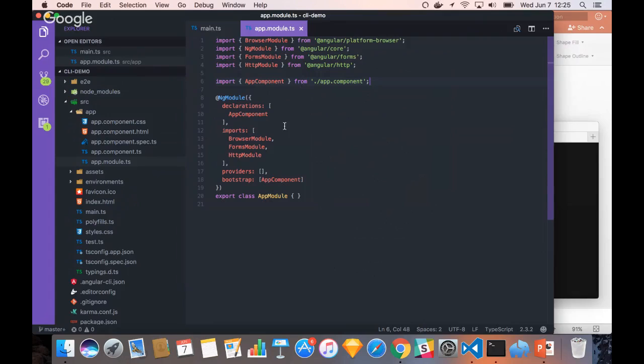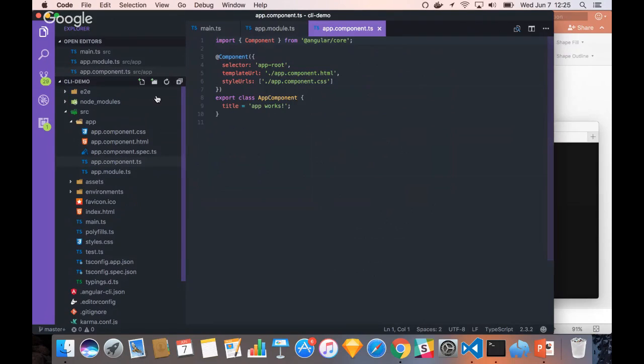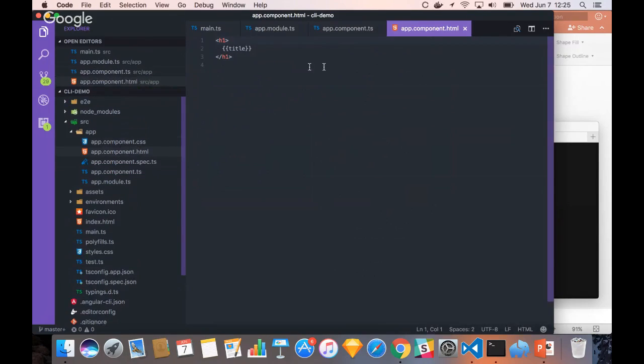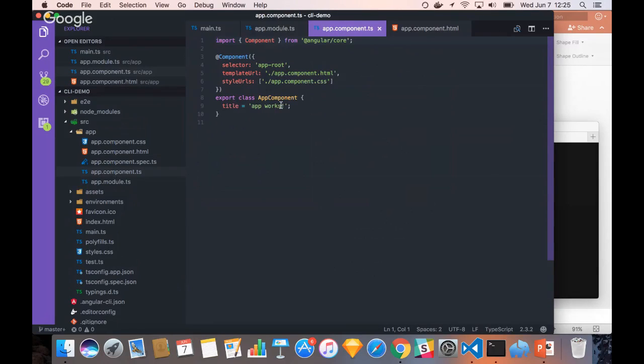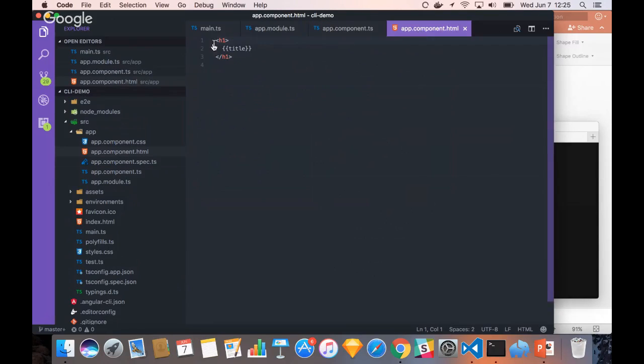So you see this is bootstrapping app component to the app module. So immediately this will be the component that's loaded, more specifically this HTML. So in the component, we're assigning a title, app works, and just giving the app a header with the title.